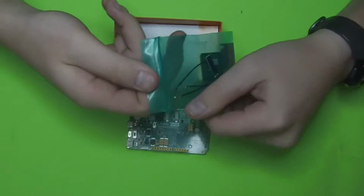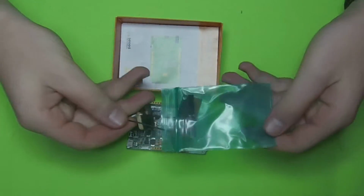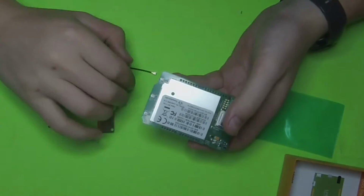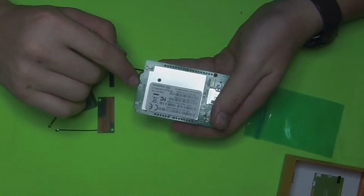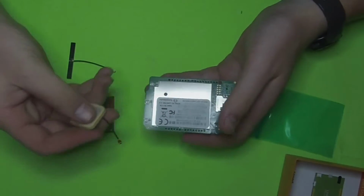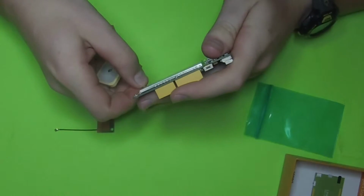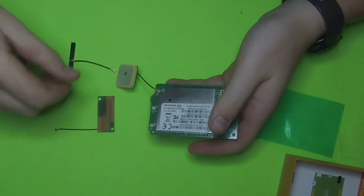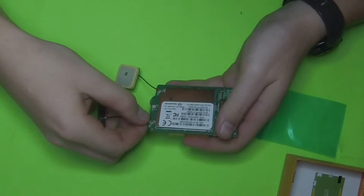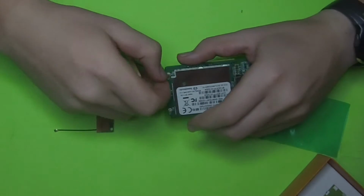Next, they give you the antennas for the GPS and the Wi-Fi, and the other antenna, and all the other stuff like that. They have it nicely labeled on the back. You have GPS right here, Wi-Fi, and the GSM antenna. I know that this is GPS, so I can plug that in. There we go. That's plugged in, pretty easy. I think this is GSM, but I could be wrong. I might have to double check. But you can kind of get the idea that it just plugs in like that.